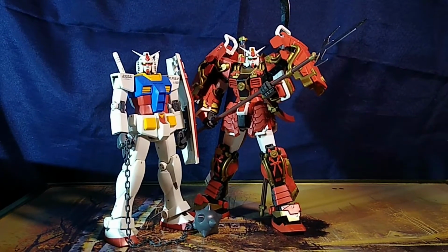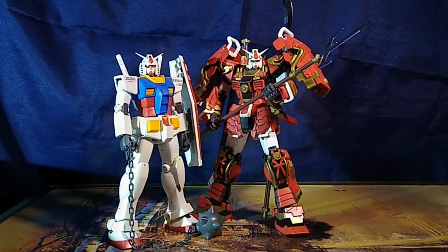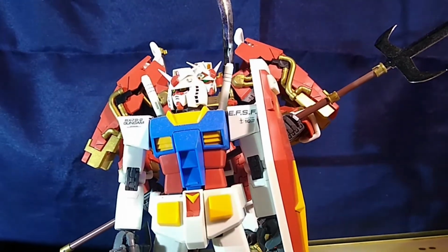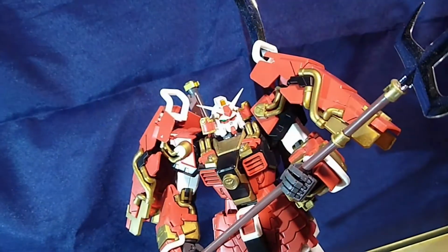For a size comparison, we can see he's notably taller than the RX-78 2.0. The shoulder and leg armor make him look much beefier and stronger overall.